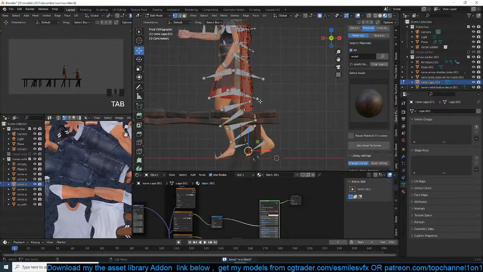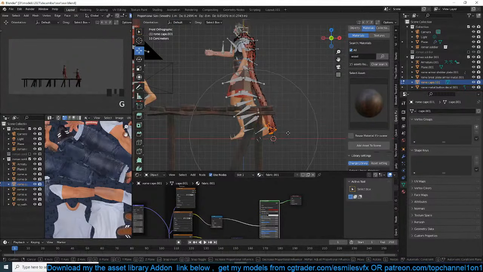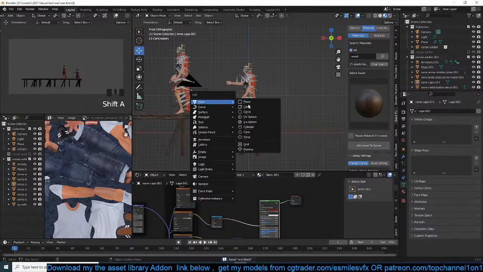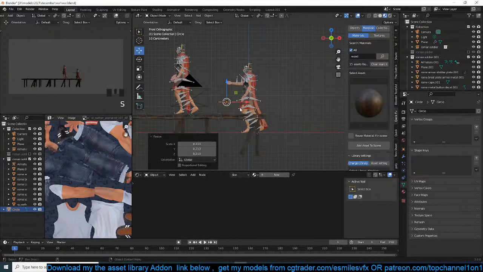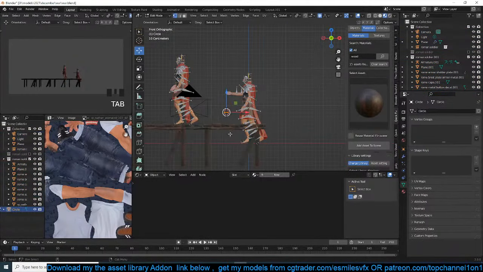Anyway, so for this, I want the cloak to also bend a bit, and we can hand this guy a flag. So I'll create a circle, just use about 8 vertices, scale it down. There's this, extrude up.